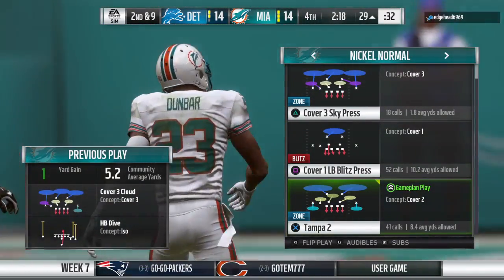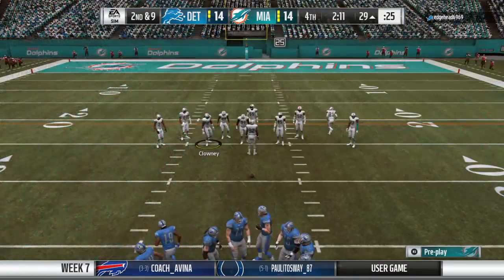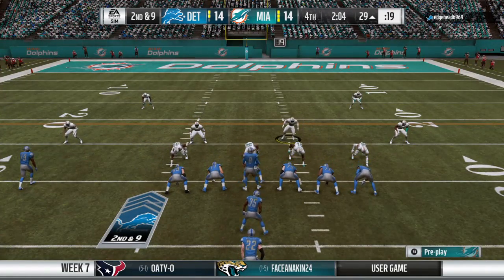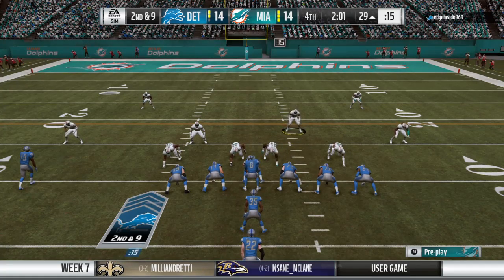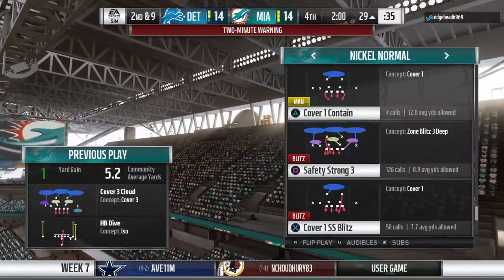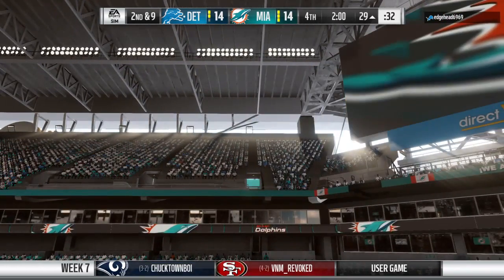They tried a quick hitter inside, but that one was swallowed up because what they're hoping, those big defensive linemen will take the bait and move laterally and open up a crease that they can run through. Didn't happen on that play. Time for a break. We'll come back and see how it all shakes out after this.